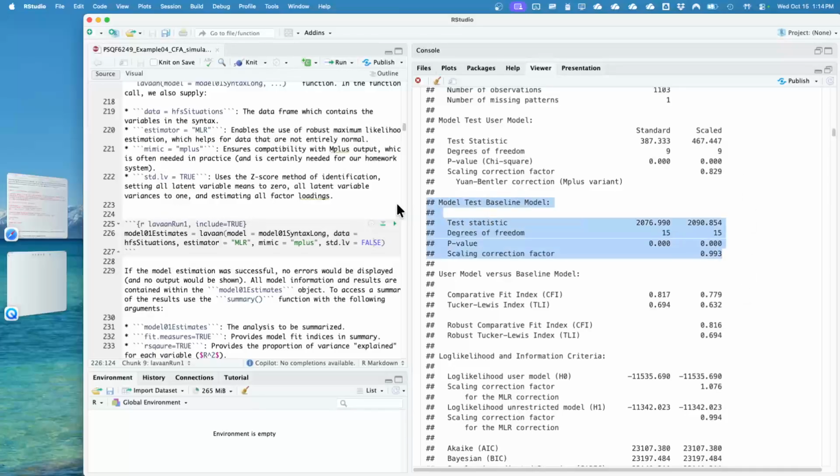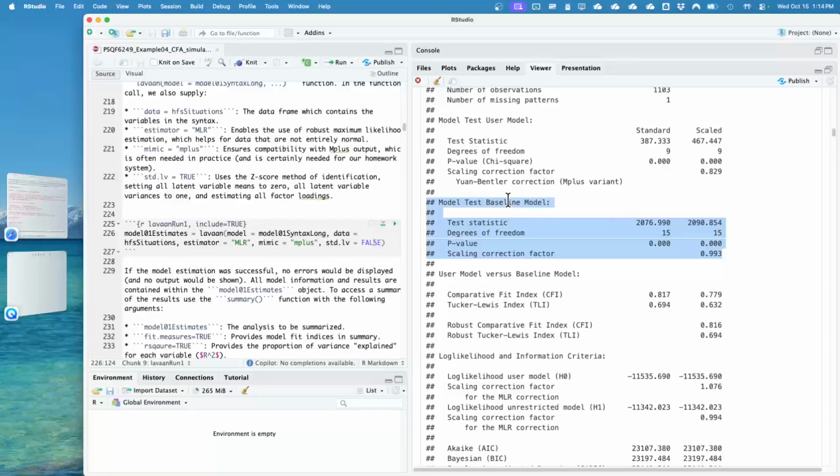What is the model test baseline model? That is, again, another likelihood ratio test. And to narrow the question I'm going to ask you, just tell me which two models are being compared. We'll worry about null and alternative in just a moment. What's that? Saturated model is one of them. What is the other model it's comparing? Is that the independent variable?